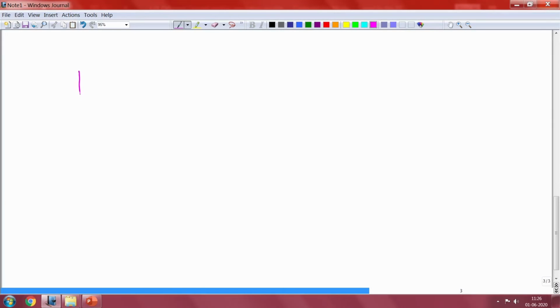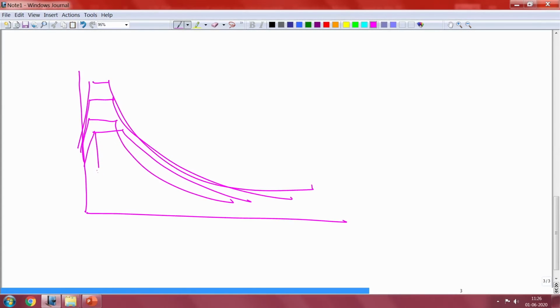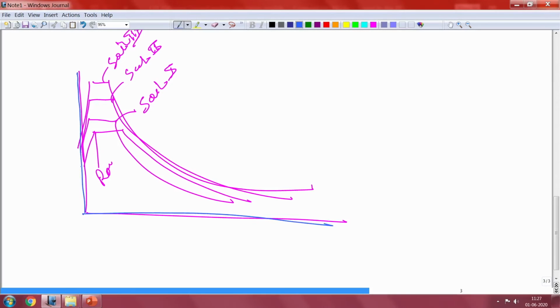So, the western country code basically has one for rock like this, and then one for soil 1, soil 2 and soil 3. These are soils with different thickness and stiffness. So, this is the modern code. Our Indian code is only giving one same spectrum like this, and here they have the variation for different categories of soil. That is the difference between the modern code and the Indian code in the broader variation.